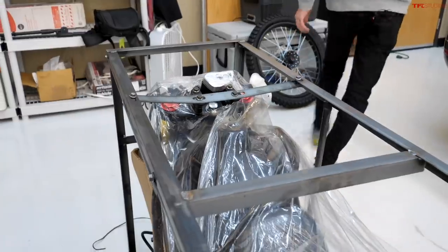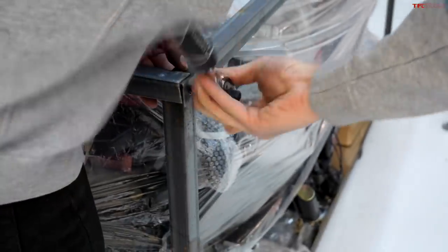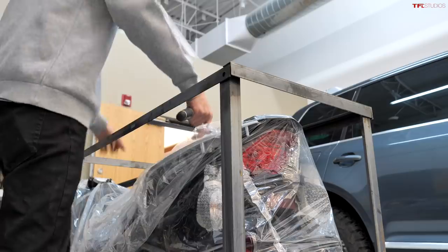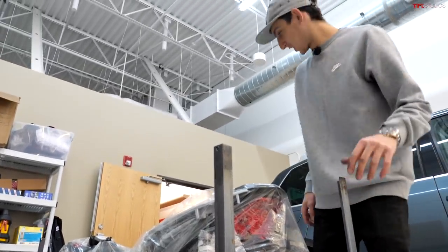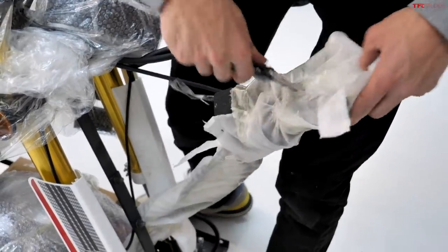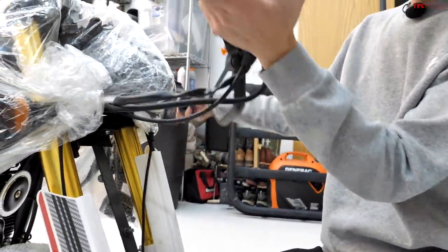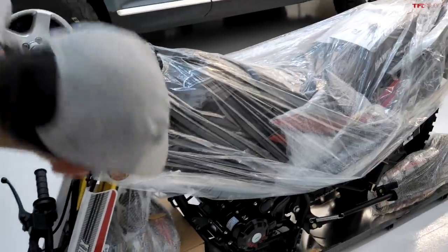I say that now — can we really not have an impact gun? Could you imagine if there was something wrong with the bike and we had to put this whole thing back together just to return it? All right, we got the whole cage taken off — now we can actually start getting to the fun stuff. This looks like a handlebar, all wrapped up. Let me cut this without cutting a brake line. There's our bar — looks like the master cylinder is already on there, we have brake fluid — you can see it in that window right there.